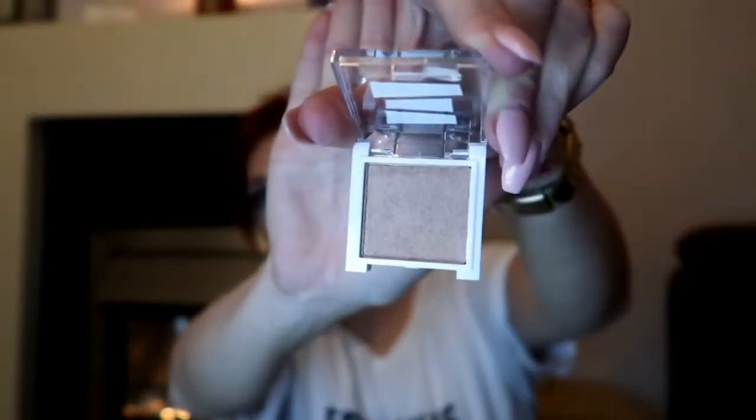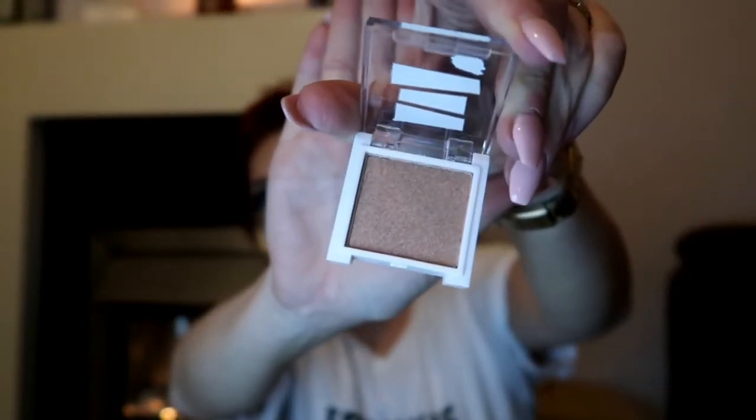22. We've got this one down the bottom. Ooh, Get Your Glow On. It's a highlighter. Oh, wow. I was not expecting this. Let me see. Okay, they don't want to open all these things. Oh, there. Ooh, it's a highlighter, but it's actually like a bronzy color.